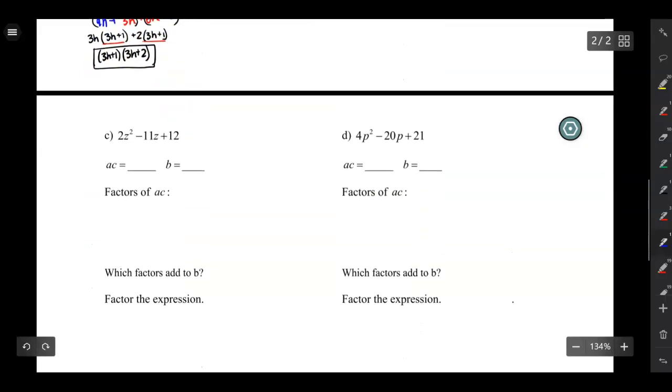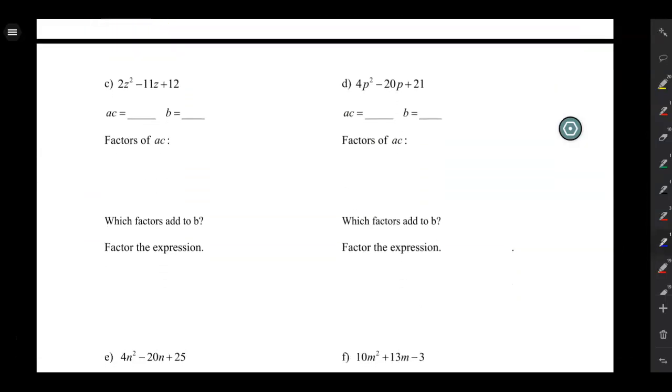Okay, let's do a few more examples. One thing I want you guys to notice about the examples we just barely did is that all of the values were positive. Now we're going to start looking at some examples when my values are negative. So let's say I have A, B, and C. When I multiply my A times C, I get 2 times negative 12, which is negative 24. And my B value is the middle term. That B value is negative 11. So if there's a subtraction sign, it kind of stays with that 11. It stays with the number it's right in front of.